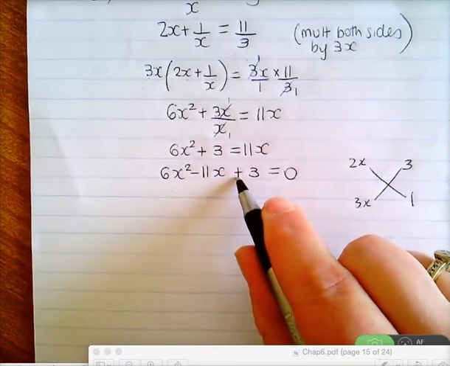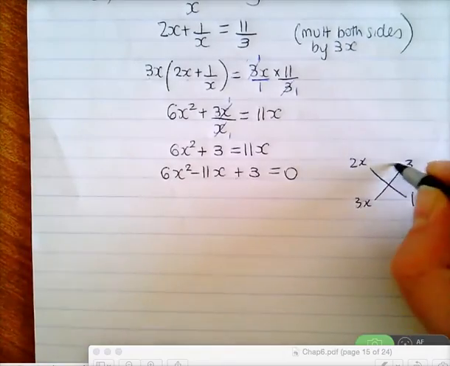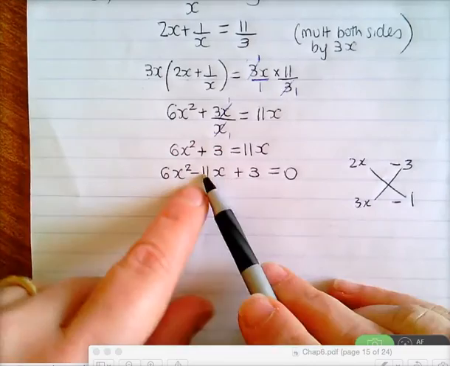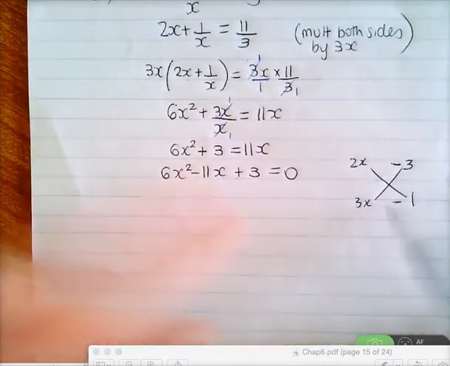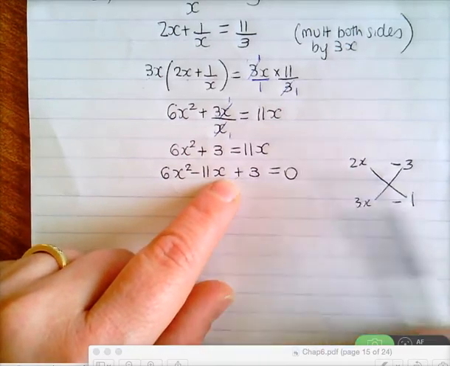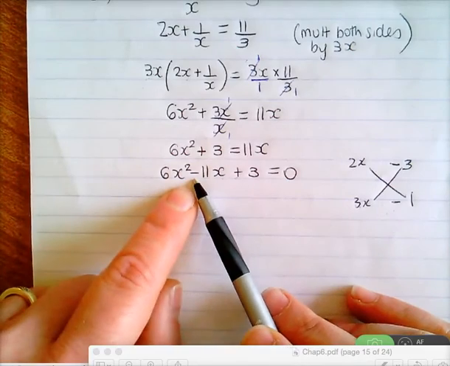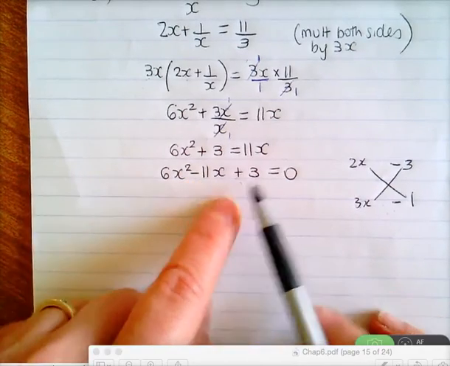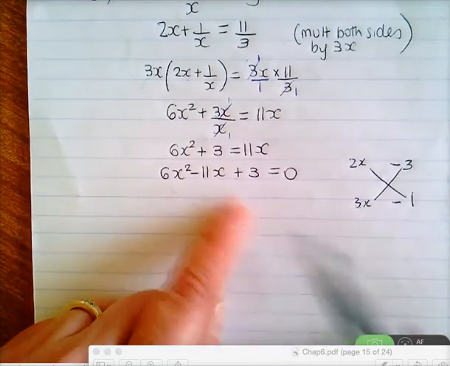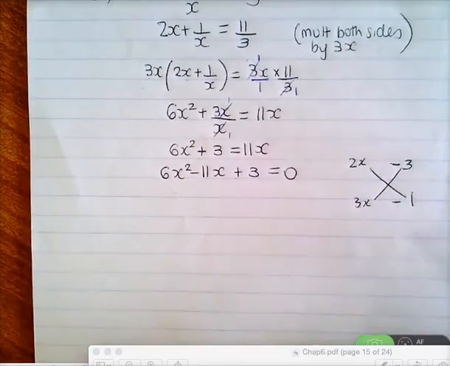Look, this is a plus 3, so I need two numbers that multiply to give positive 3. But they're going to be times by these others to add up to a negative, so these both have to be negatives. See, if you've got a plus here, you either need two pluses in your cross or you need two minuses. You can tell by this term here. The ones with the plus on the end, the constant, are the easiest type because you've either got to have two pluses or two minuses. Now, because there's a minus here, you've got to have two minuses.